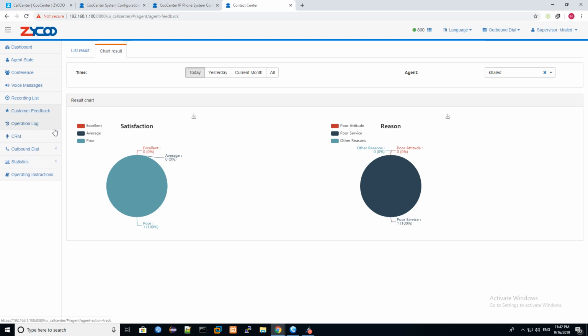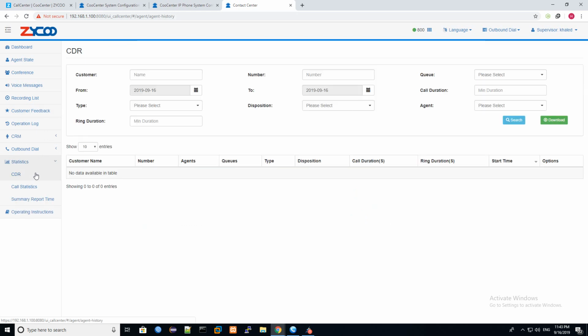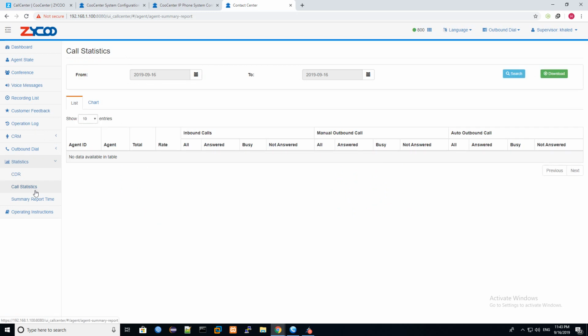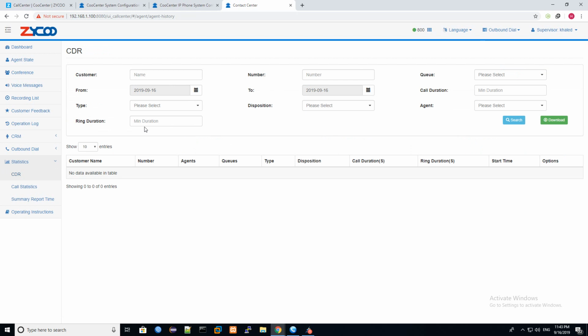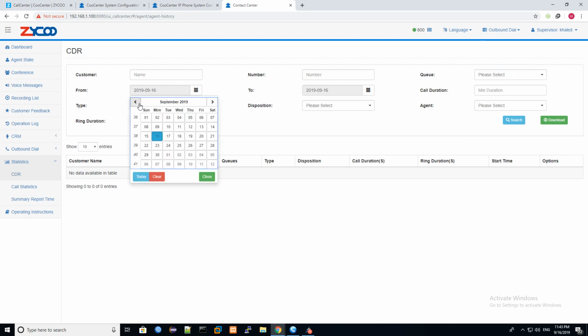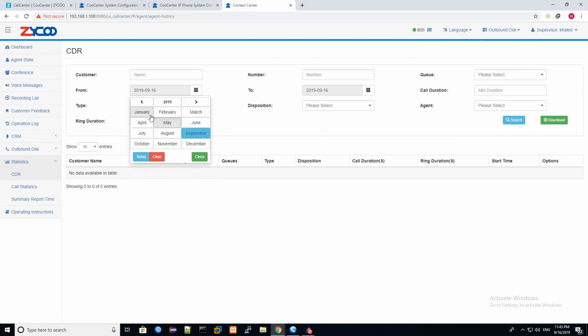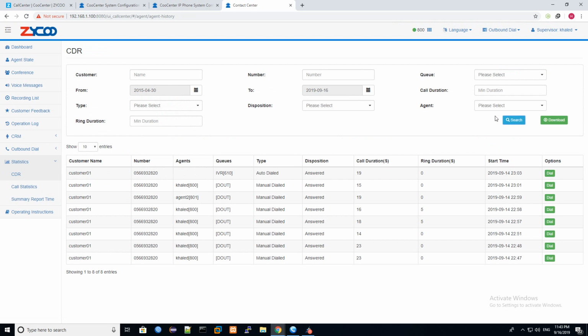So now remaining only two things, the reports and the predictive dialer. So we will go to reports first. So this is the reports. We can see all reports for our call center. You can see all the reports from here, but the problem is the time, maybe our time is not proper. So maybe I will go to a different one here. So now we can see all the reports, and when you fix the time it will be good for you.